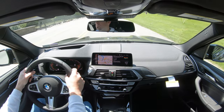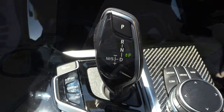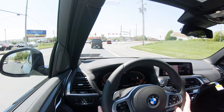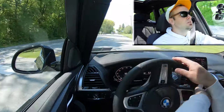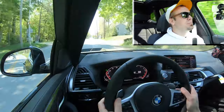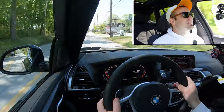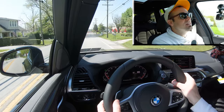If you want full manual shift mode, slide the shifter all the way back and to the left — that gives you full control over the shifting and shows you what gear you're in within the tachometer. Let me find a straightaway and do a quick little acceleration here to see how quickly these paddle shifters react. They're quick — definitely quick. BMW always has insanely quick, reactive paddle shifters regardless of whether you're in the M2, the X5, or the X3. No issues with any kind of delay, which means you can have fun on the back roads or use them for engine braking in the snow.